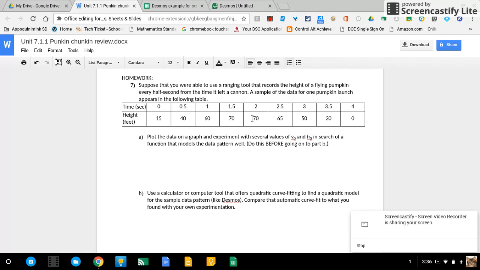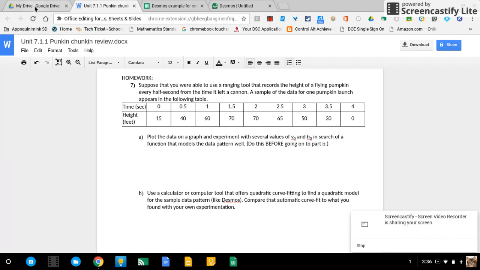And then it's asking you to play with some values. Well, how are you going to play with these values? Well, I'm going to show you. And I'm going to show you with a different example, though. So what I want you to think about is using Desmos. And Desmos is an online graphing calculator, and it's very useful and very user-friendly once you start getting used to some of the little tricks of the trade.